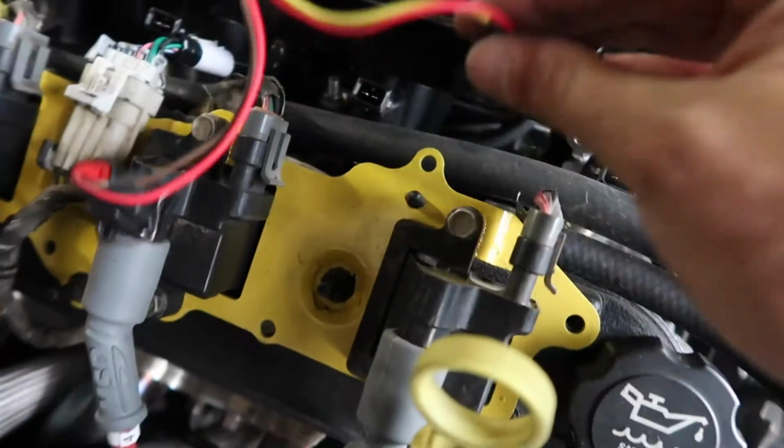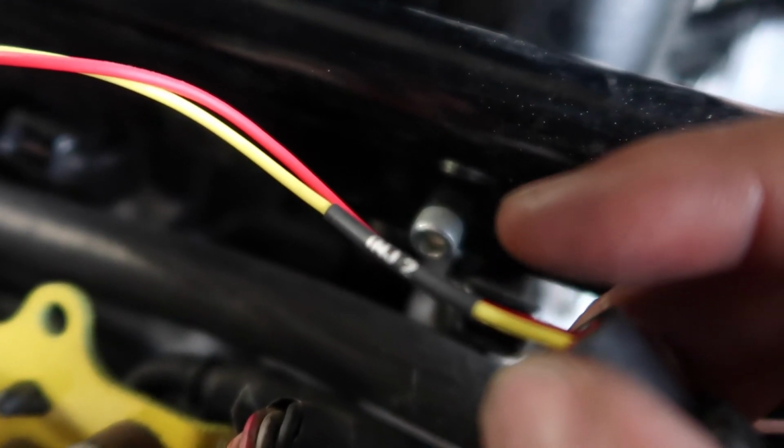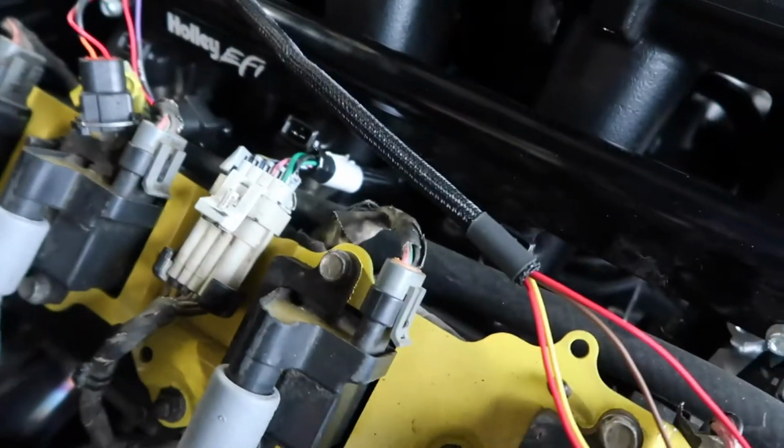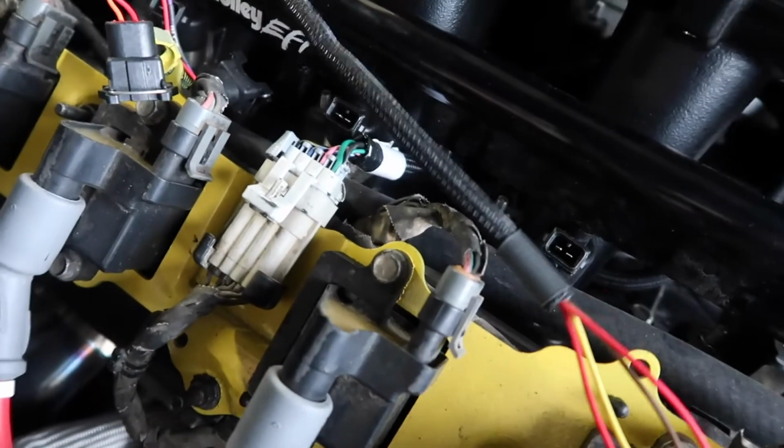This is one thing that I love about Holley. All of your harnesses are marked. So this says injector 2, this one says injector 4, and then this one says injector 6 and injector 8. So it's all so easy to just plug and play.